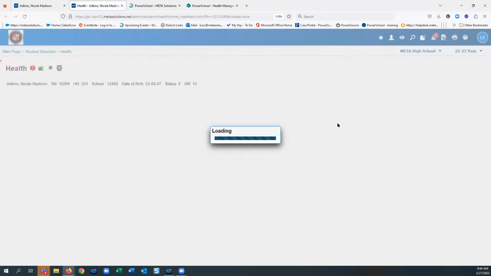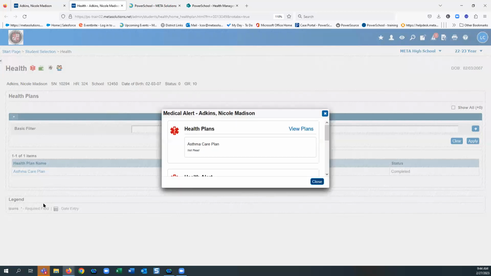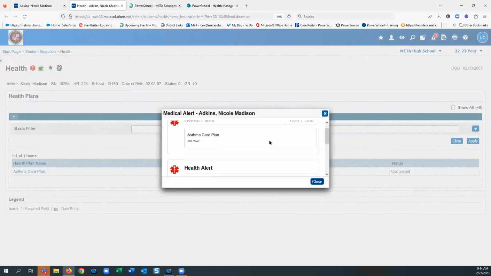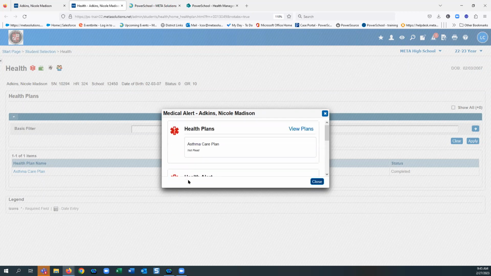This is nice then for your other admins and users, very easy for them to see the plans. It's just a good, easy way to get to it without going into the full health screens. Very nice. It's just added right to the out of the box medical alert, because there's the other alerts that we have put, and then the plan now appears. Very nice.